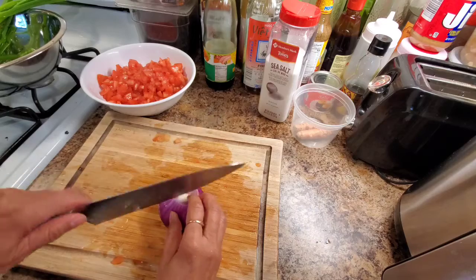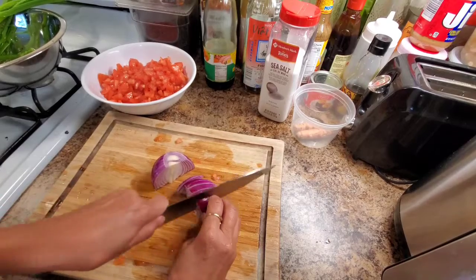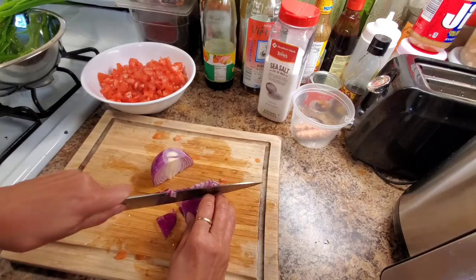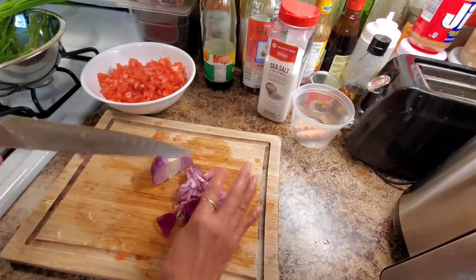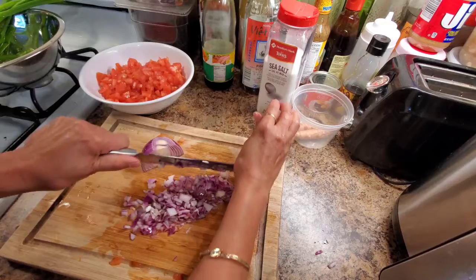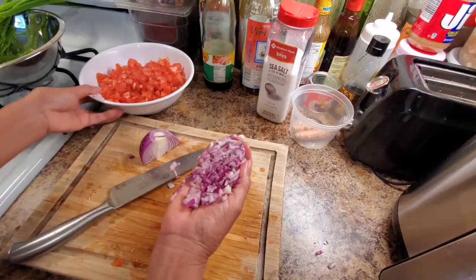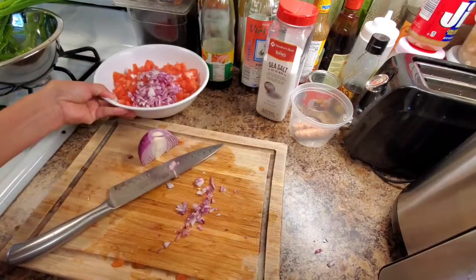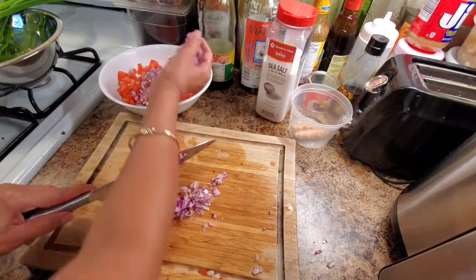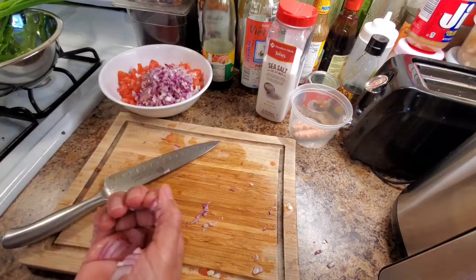Now we're going to cut red onion. To make a good salsa, you put red onion, just chop very small, the best you can. Alright, now put it in the bowl. Finish all of the red onion. The more red onion, the more it tastes good. I love red onion. If you don't like it, you don't have to put too much like me.